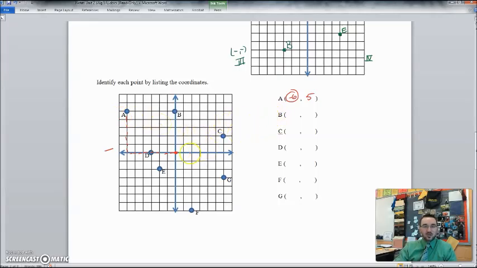Okay, in this next point, again, we're starting at the origin. We always start here. We're going to stay here for our x. We can't move left and right. So I said before, if we can't move, this is a 0. We haven't moved anywhere. And we're just going to go up. 1, 2, 3, 4, 5. So if we just go up, that is a value of 5 for our y value.